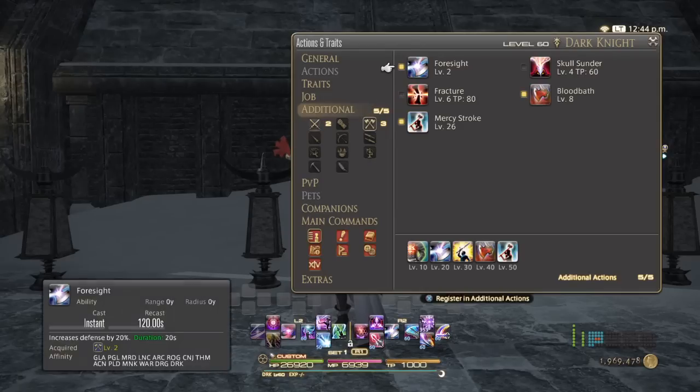So don't bother. For Marauder, the 3 skills I have are Foresight, which is acquired at level 2 on Marauder, so very, very easy to get. And I put that in my 2nd slot, level 20. It's a 120-second cooldown that for 20 seconds increases your defense by 20%. So it's useful because it makes you take less damage.